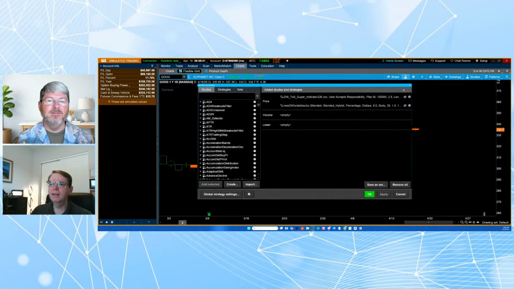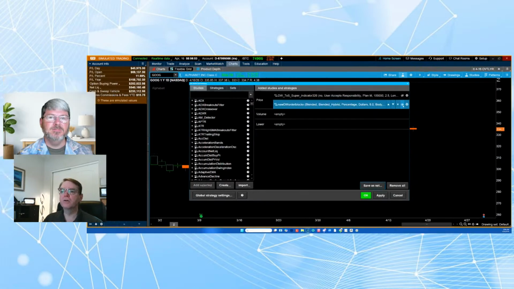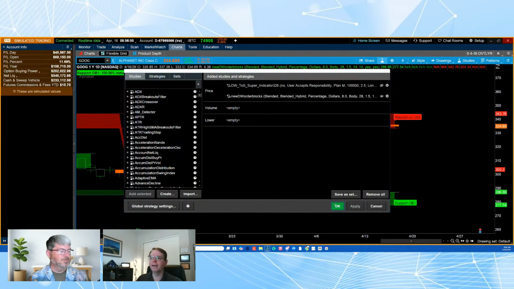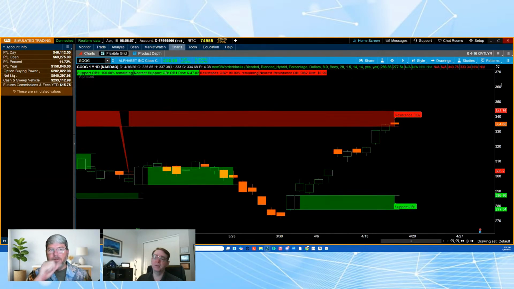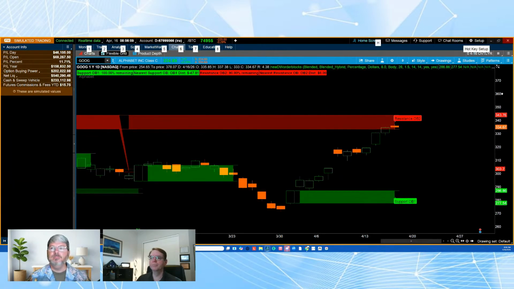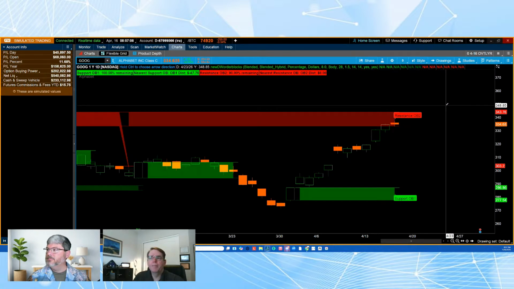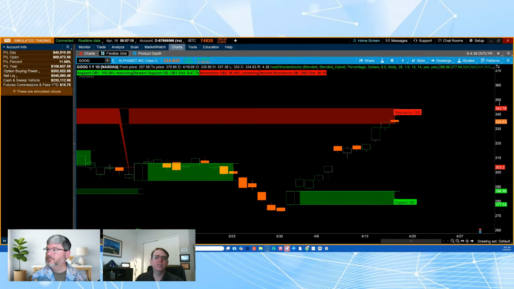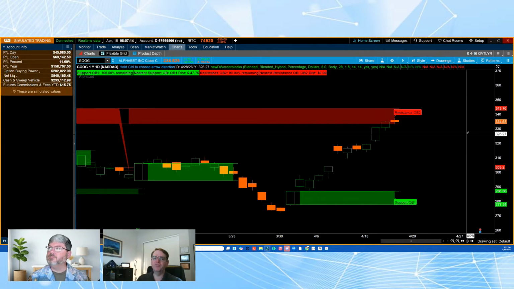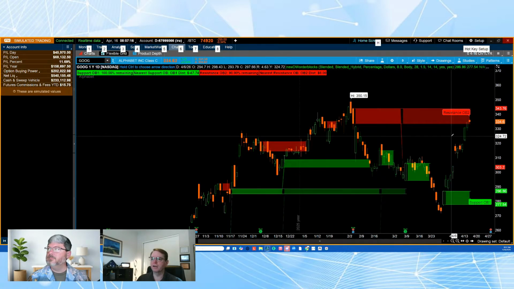Now, this is the brand new 3 point whatever. I think I'm going to call it, I may probably be calling it 4.0 order block. This will be integrated into the super indicator. And I'm hoping to have it done this weekend. I got one final push on coding, but we have some enhancements here that I want to talk about.